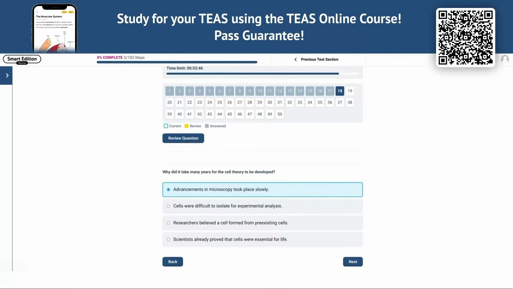And before I dive a little deeper into why this is the correct answer, I do also want to say that cell theory as well as microscopy is something that you should expect at least 1 to 2 questions on your exam. It's really important to understand pretty much everything there is to know about cells from a biology subject matter context. So cell type, cell function, plant cell versus animal cell, cellular respiration, and cellular reproduction, as I mentioned earlier.